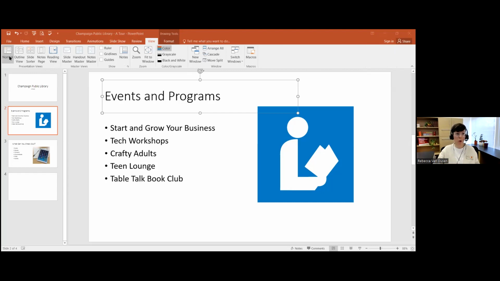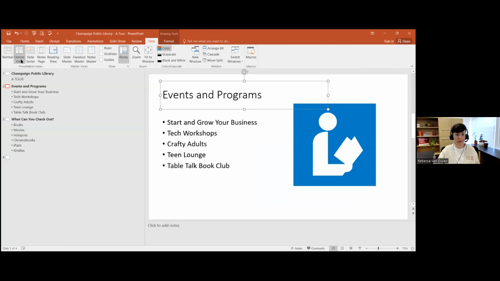So currently we have normal selected, but there is also an outline view. So if I click on outline view, then I can see that my slide has sort of converted into just the text. So I can see what's actually on my slide. So for instance, with my events and programs slide, I can see all of my bullet points there. I can also see them on my slide number 3.